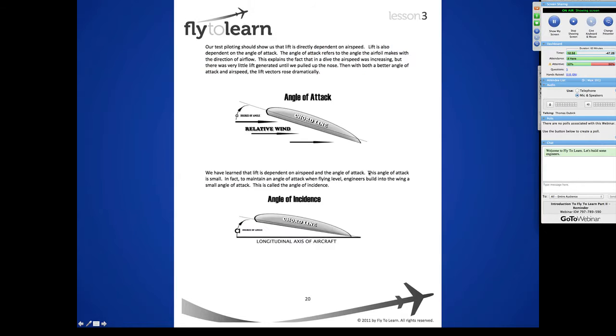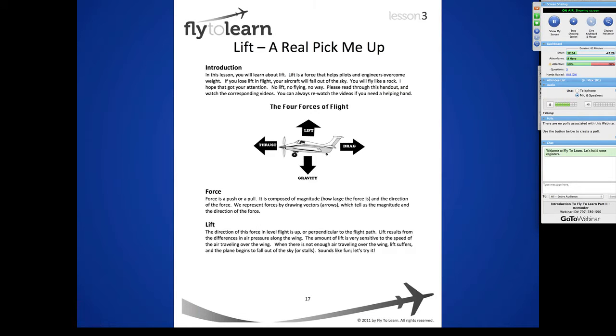And what we're going to do on this is when we talk about lift, that's the force that goes in the vertical. It's created on the wing, and it's created by a difference of air pressure. So this is kind of a fun lab because we're going to do things to show them, well, what impacts the amount of lift we're going to get.